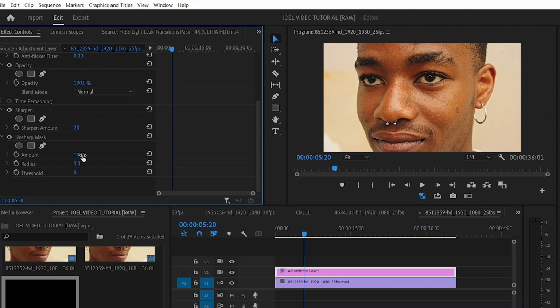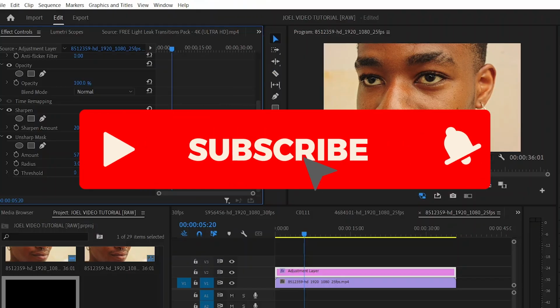So you can also play with these values. If you find that yours is some kind of way you don't like, you can play with them. You can tweak the values, then get what you want.